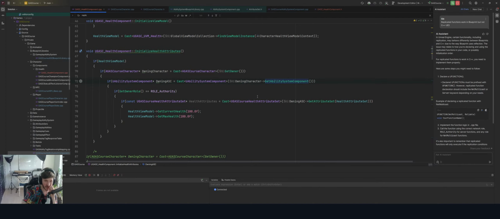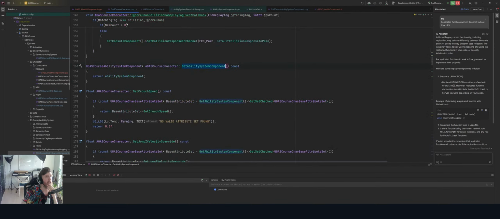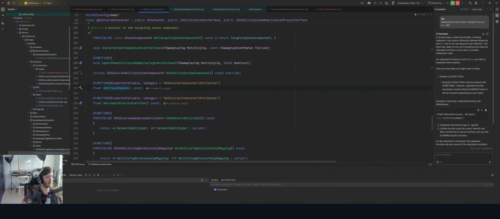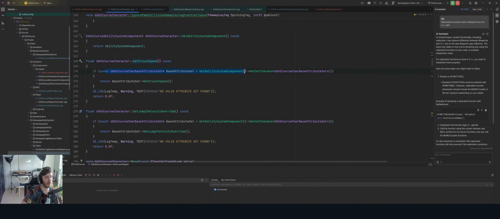So should I make helper functions or something inside of my GAS core character? Because I have ones for like get crouch speed and things like this. Let's try it for current health. Because there's this constant get set checked and then return, and it does this.